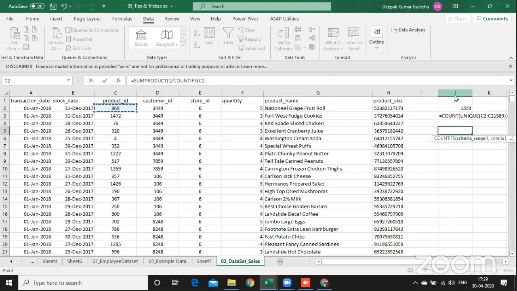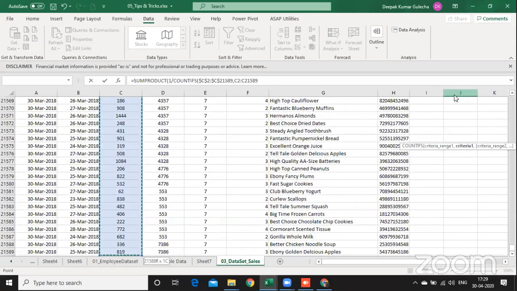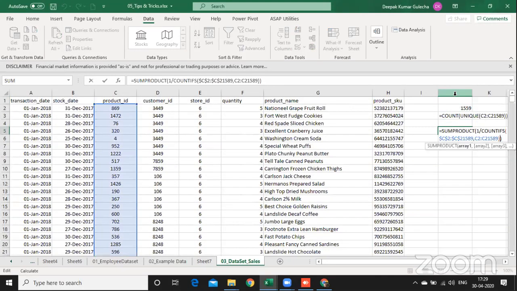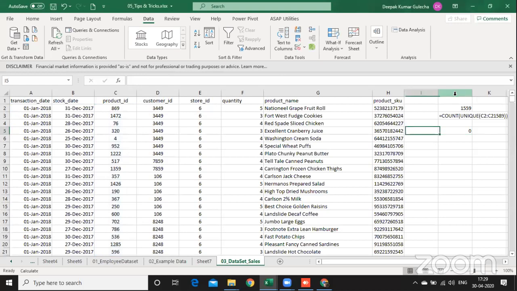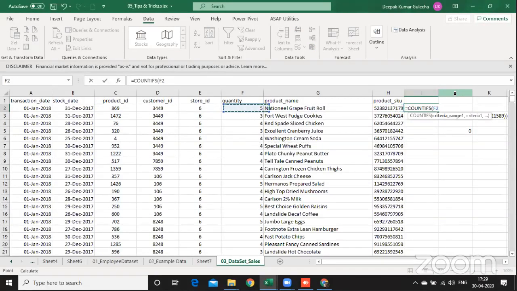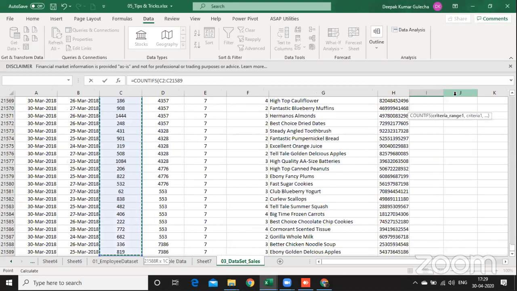So I select this product ID, comma, this product ID. Sorry, I'll use equal to COUNTIFS. I'll select the column, comma.